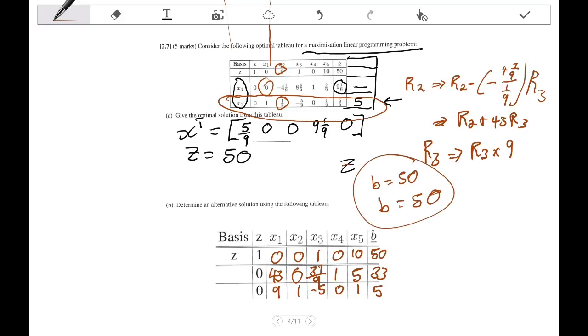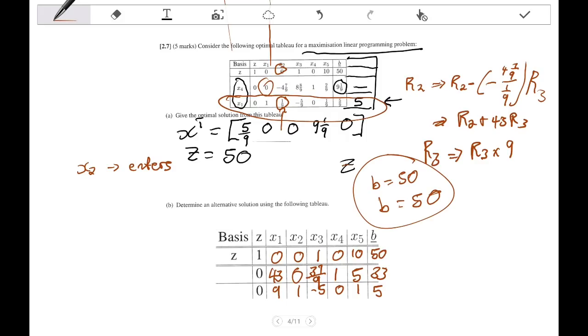The solution remains the same, but the constraints change. So here, after doing this, we brought x2 to the basis. Then if x2 was brought to the basis, now we have to fill this space here. After doing the row operation, you have to fill the space here. You have to choose which one is the entering variable and which one is the leaving variable. So we have x2 as the entering variable. x2 enters.